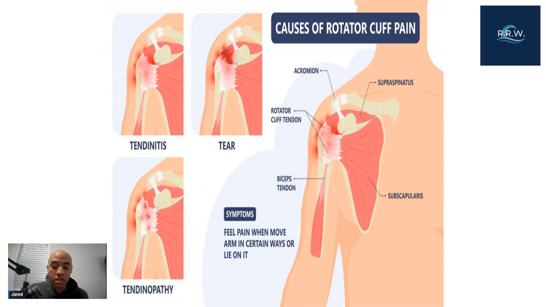So as we mentioned in the previous episode, your rotator cuff consists of 4 main muscles. Okay. 3 of them live along the back of your shoulder blade. 1 lives kind of deep in the front of your shoulder blade. All 4 come around and attach to the front of the shoulder joint. Okay. And their job is to help stabilize the joint by stabilizing the head of the humerus.